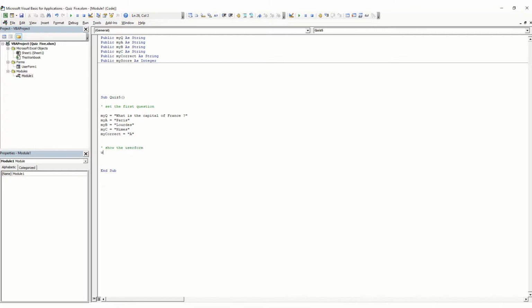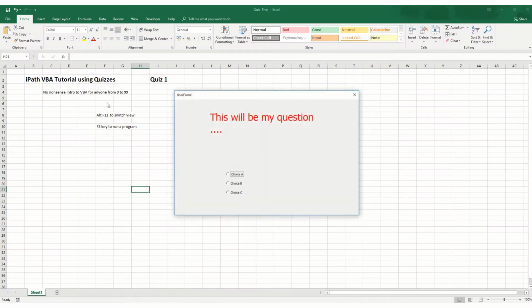So that's going to be UserForm1.Show. So let's do that. So we haven't actually put the question in yet, but that's what it's going to look like. And there's going to be choice A, choice B, choice C. Okay.